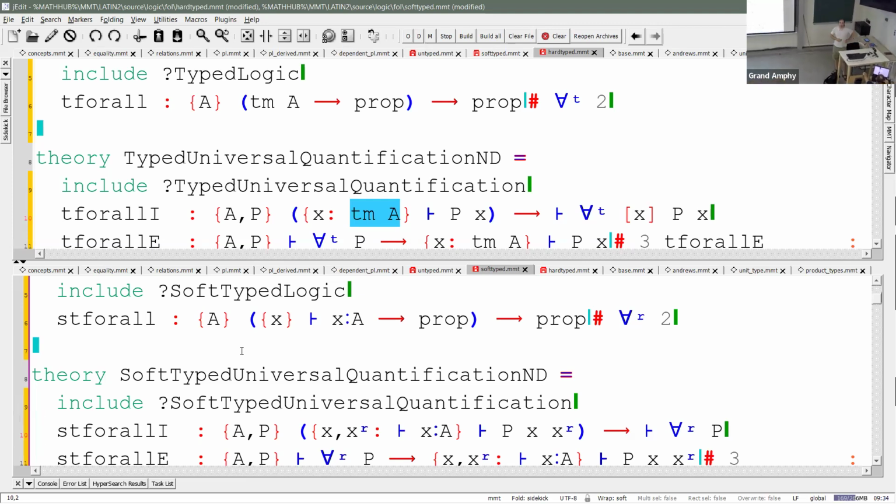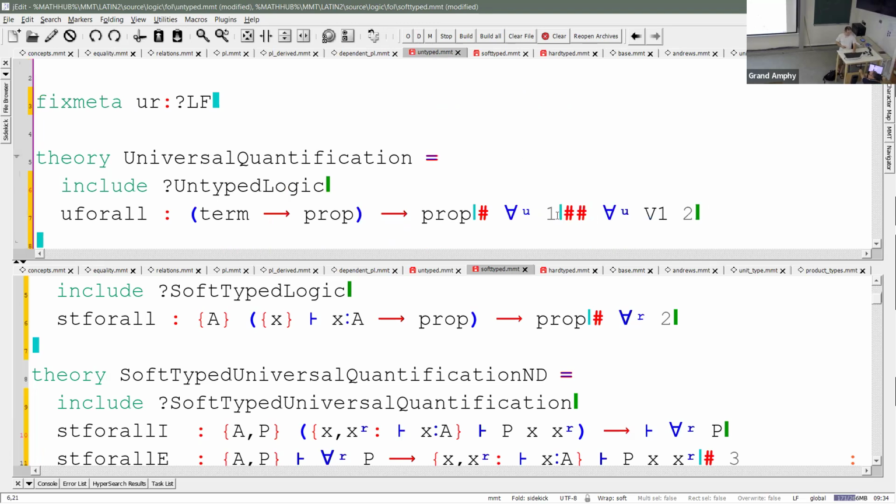Yeah, the untyped version and the U for all. It looks like after the notation there's a different notation with two arguments. Yes, I was going to delete those before showing them. Same for the existence.